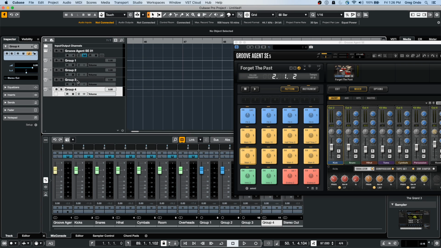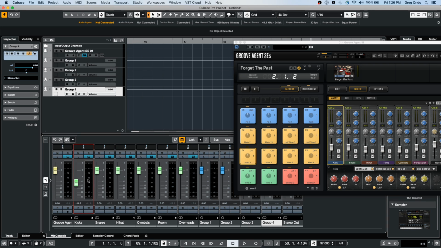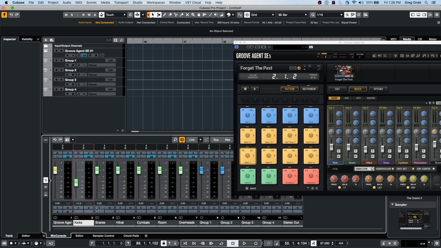Okay, well, we have 1 there. So what we want to do now is to say we're going to take our kicks here, and at this point I could select my different outputs of these particular tracks.